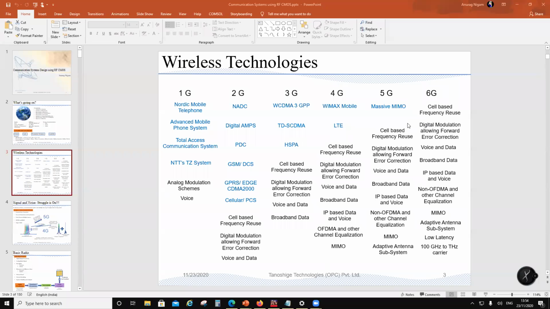So CDMA technologies came around here under 2G, right? And they are popular as IS-95. So what you call mobile communication is going to be around 800 megahertz. Then there is 1900 megahertz, which is called PCS. So the 800 version is called cellular, and the 1900 megahertz version is called PCS. For example, in India, Reliance uses 1900 megahertz CDMA. It's the same IS-95, but they are using different carrier frequencies.